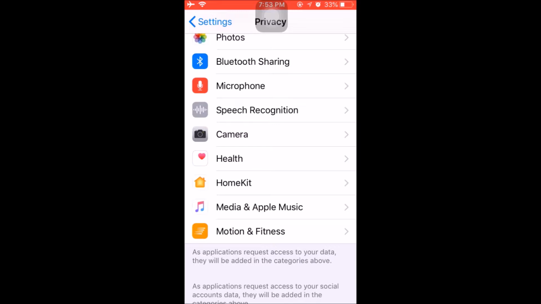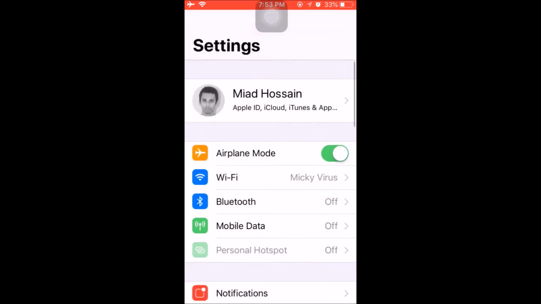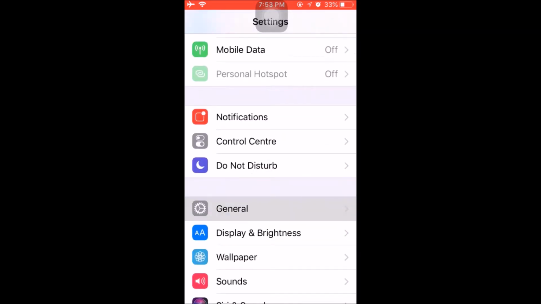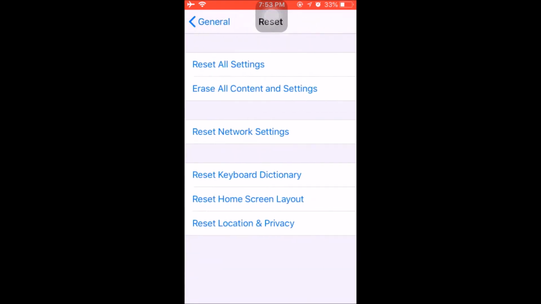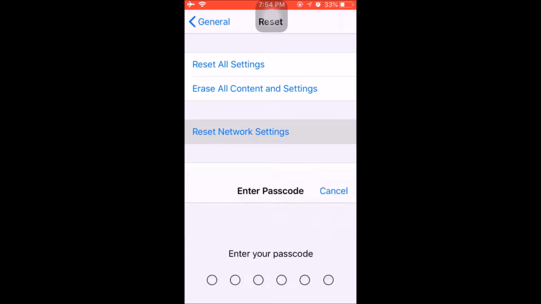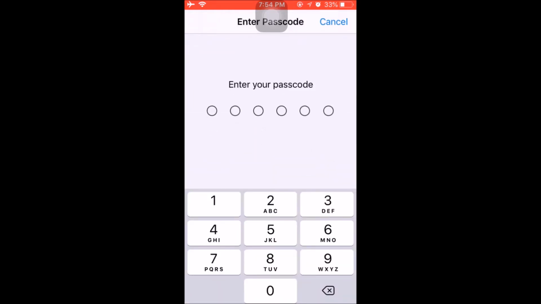If none of that works, you will want to reset your network settings. To do this, turn on your iPhone 5 and head to Settings. All right, here I'm in Settings, then go to General, then find Reset. Scroll down and here's the Reset, then click Reset Network Settings. You will need the passcode and a few minutes of time, because the phone is going to reboot itself to complete the changes. If you decide to try this fix, you'll also want to track down commonly used Wi-Fi passwords because you will need to input them again.